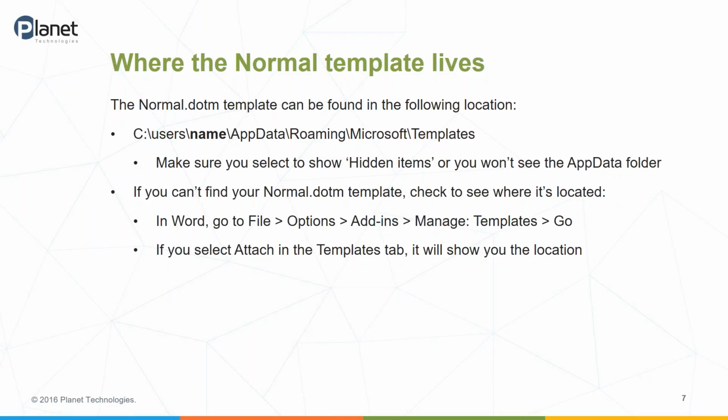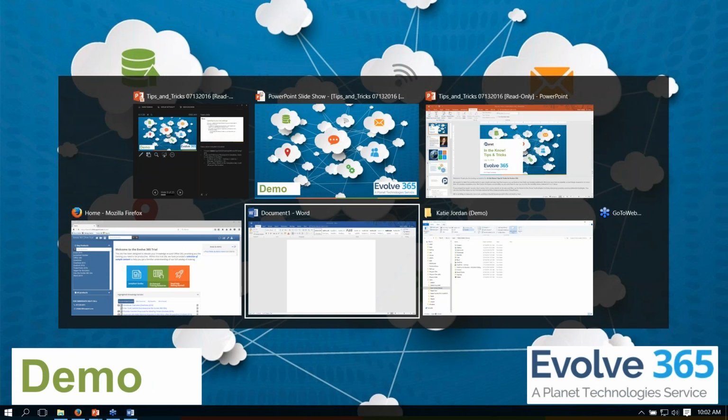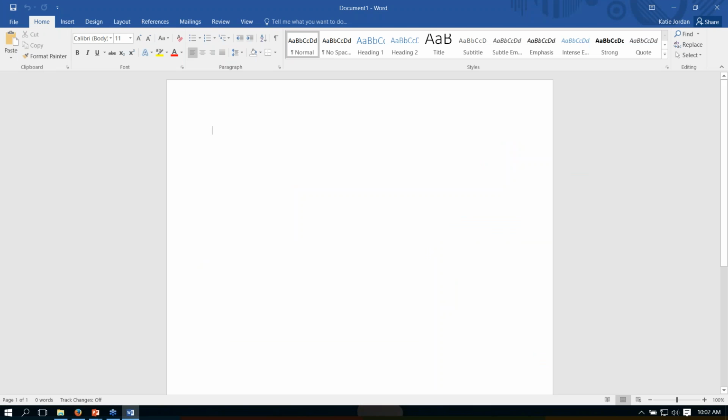We can show you how to access that, but I always caution people that if you're a little bit worried, you just want to save a copy of that normal template. And there is a way directly in Word that if it's not stored in the usual location, Word itself will tell you where that's found. I'm going to show you how you can find that normal template. So we're first going to look at the Word options.